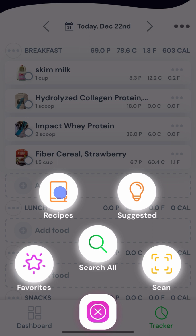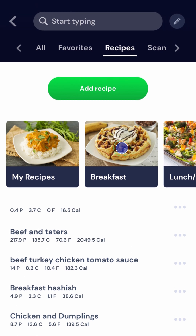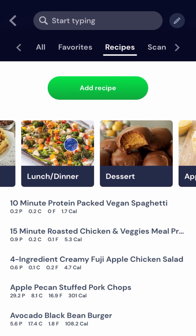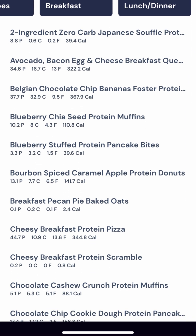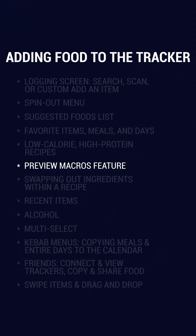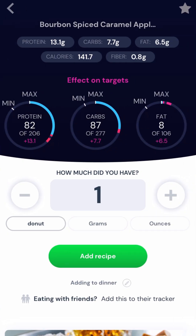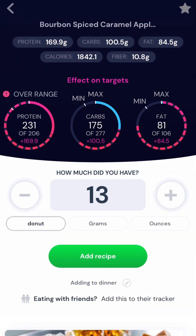You can also access recipes through the spinout. We've got hundreds of them pre-programmed into the app and you can enter your own custom recipes too. All the recipes in the app are not only super tasty but high in protein and low in carbs and fats. You'll notice at the top of the screen that these little hashed pink lines will show up on your circle graphs — that's the preview macros feature, which will show you what impact the food you're logging is going to have on your remaining macros for the day.